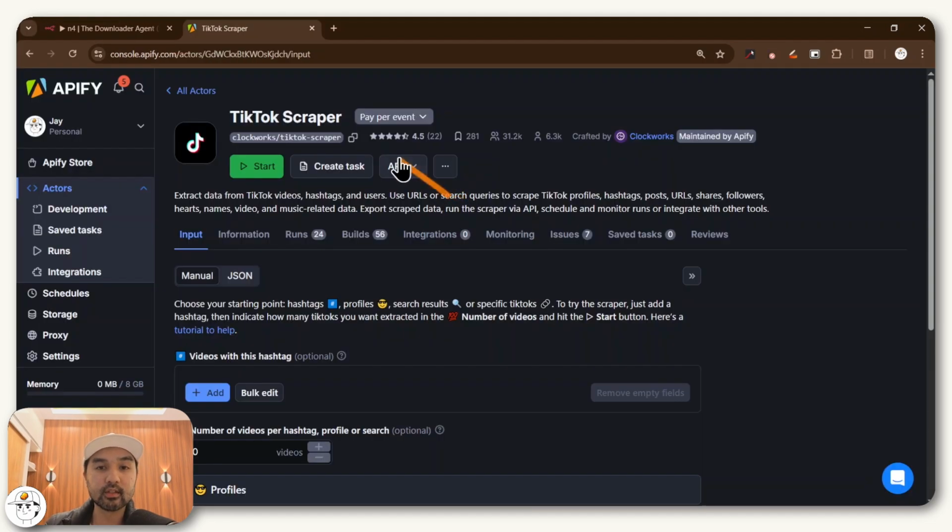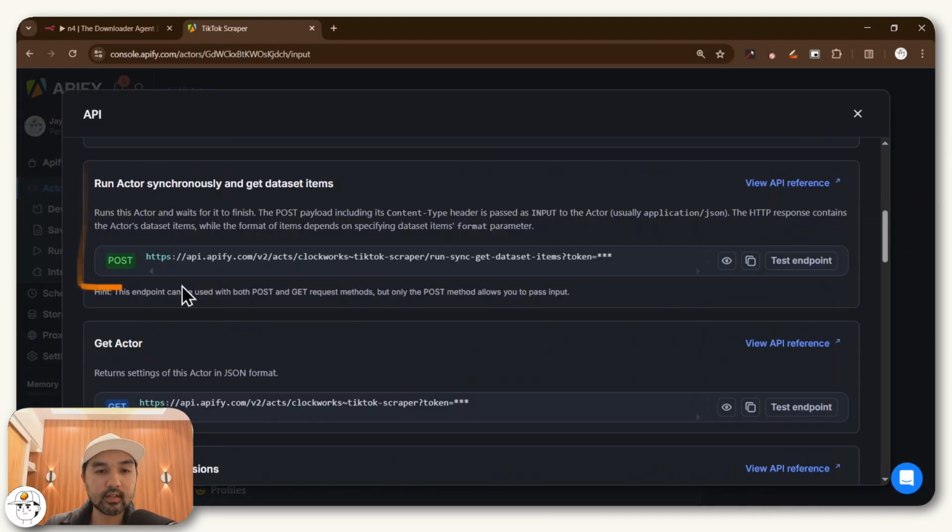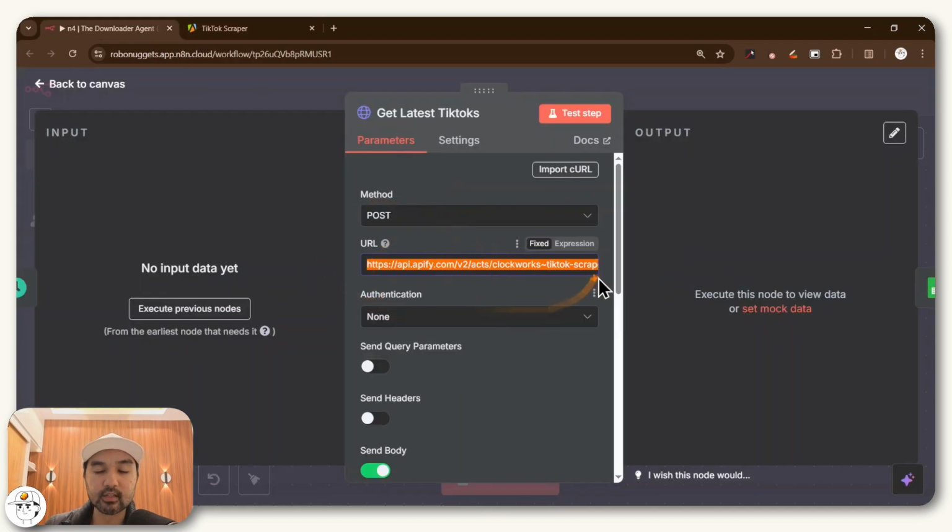And essentially the only thing that you need in order to use this actor is to go under API, click in API endpoints, and find the URL here, run actor synchronously and get dataset items, and you can just copy that, and that's what you paste in this URL. And do note that in the end, this actually already has your API key, which is like your pass key. So if you share it around, then people can actually use your Apify account to use that actor as well. So in my case, for instance, I'll be disabling this after I do this tutorial.